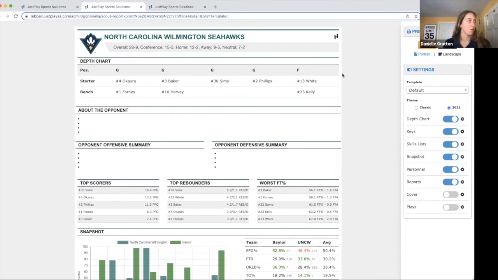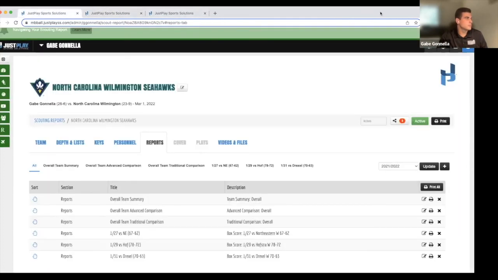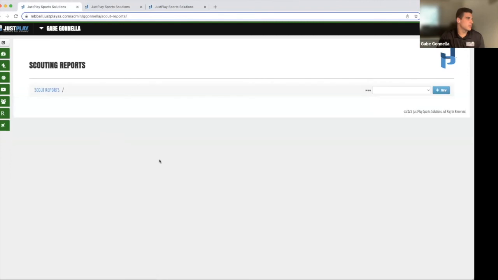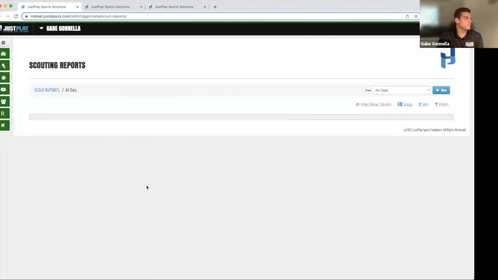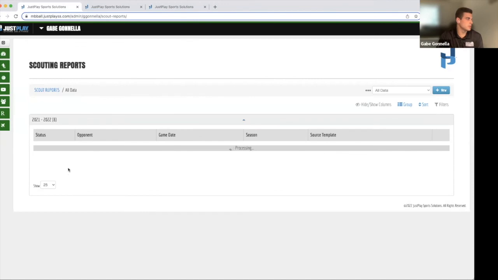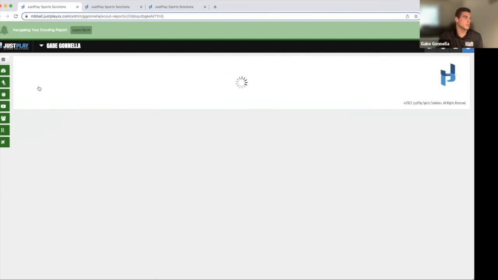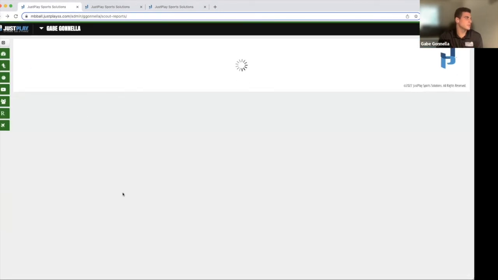One question that we did have come through, Gabe, what is the easiest way to print all reports out without hopping into printing the scout? Let me move my Zoom settings. So I can come back out to our scouting report, so we can just use these other ones that I have already built. And you can do everything in bulk right here. So you can come down here and print them as well without having to jump in, just clicking the drop down.